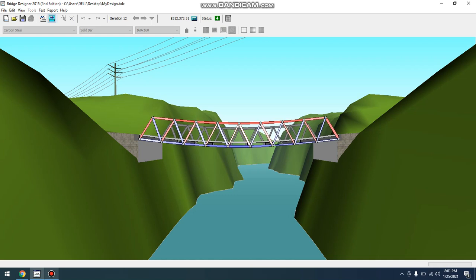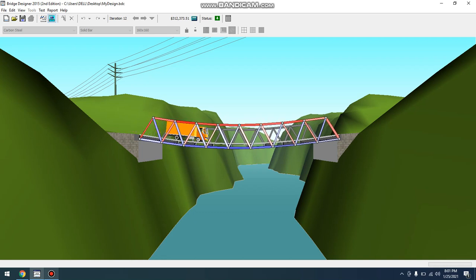and the red color shows compression and the blue color shows tension. The high red color means that it has a high magnitude as compared to the light color. So you see that when a truck is moved across the structure, the magnitude in each member changes, and this is done through the influence line. The influence line tells you the behavior of the structure as you move across the structure.